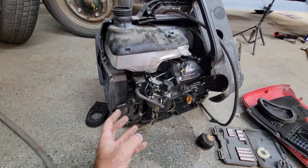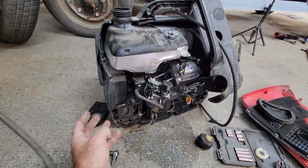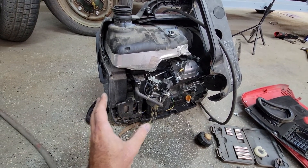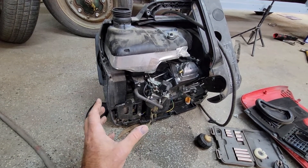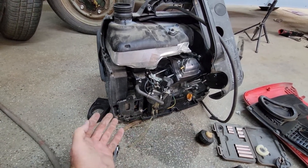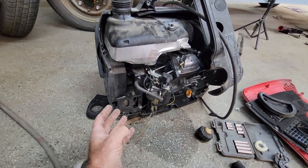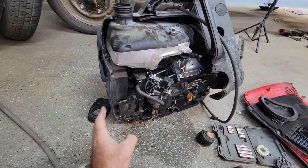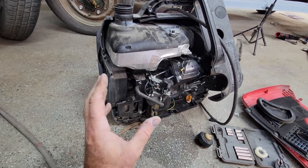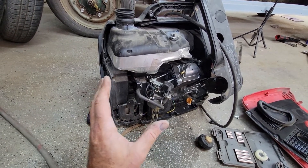After I was done with that and it ran for a while, a couple of years went by, and the whole thing almost caught fire. All of a sudden it just started smoking — the wires inside started smoking because they go through little ports. It's really hard to work on, and it made me very disappointed in the Honda EU2000 generator as far as serviceability.